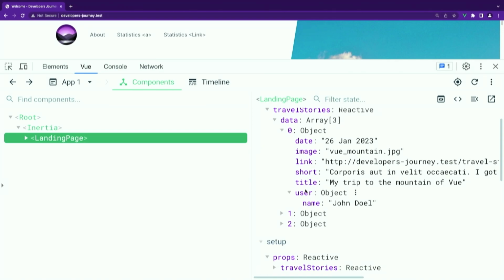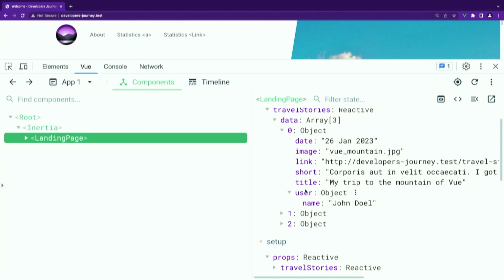Of course, in this example, it doesn't really matter if we're passing down the full Eloquent query result or the slimmed down version. But as soon as your application grows larger and more complex, you will get to a point where your page load size and speed matters. Other than page load, sensitive data might be another reason why you want to take a closer look at what you're passing down to the front end. Of course, Laravel will never pass down a user's password unless you force it to. But maybe you don't want to expose the user's email address on this very public page, just a click in the DevTools away, just saying. So when you work with page data in Inertia, keep a look at what you're passing down to the front end.